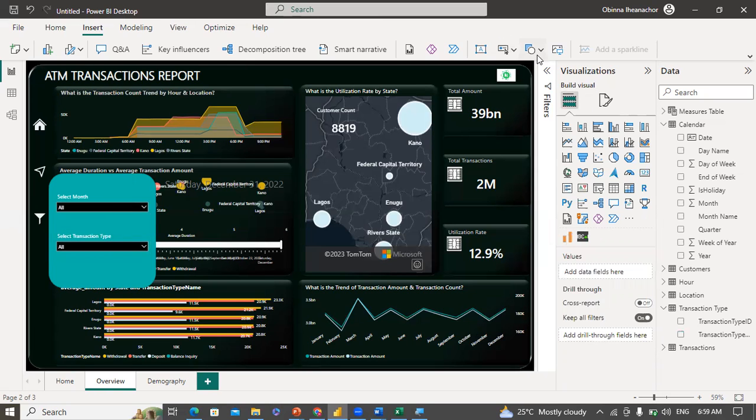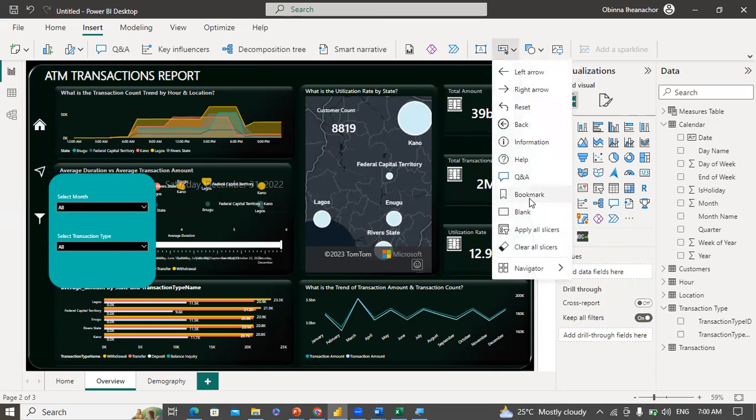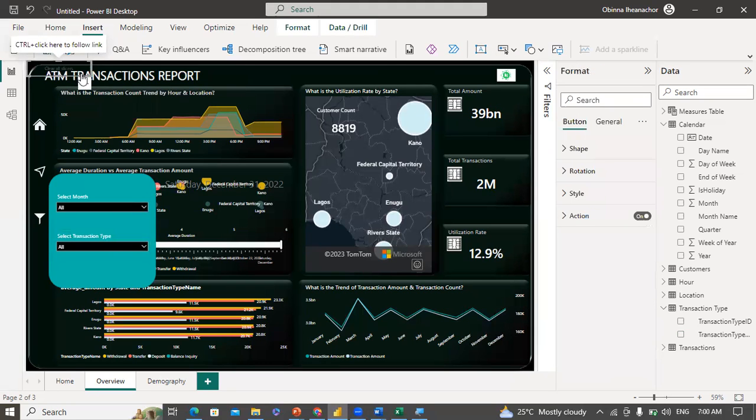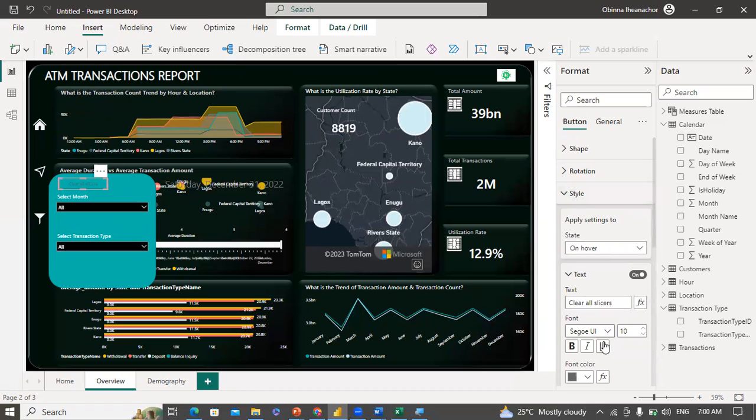And I'll add that button. So you have this that says clear all sliders. I'll put it here, right? Default rather be white.